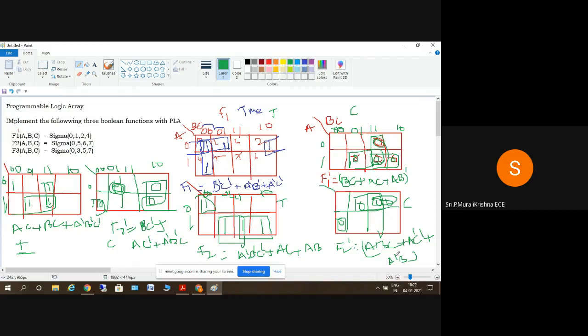So check the value of F1 true complement and F1 bar, have a look once. F1 bar, look at the true forms and complement forms. So BC bar, A bar B bar plus A bar C bar. Okay, so look where they are. So is this there, is this there? Are there more terms in F1, or more terms in F1 bar?